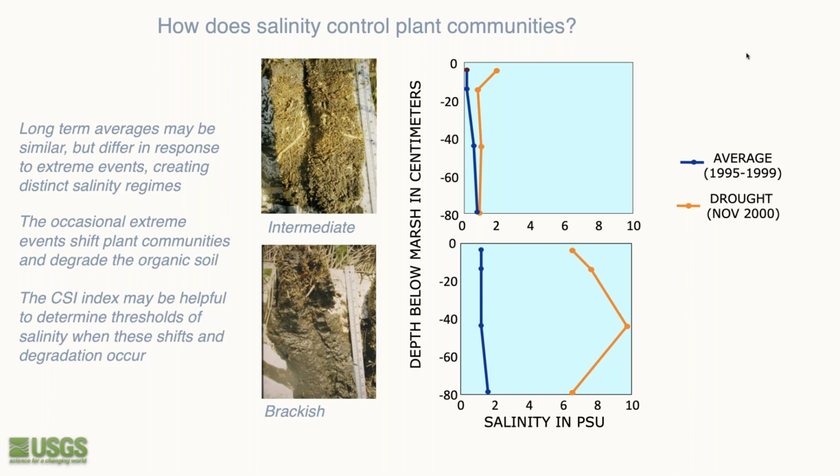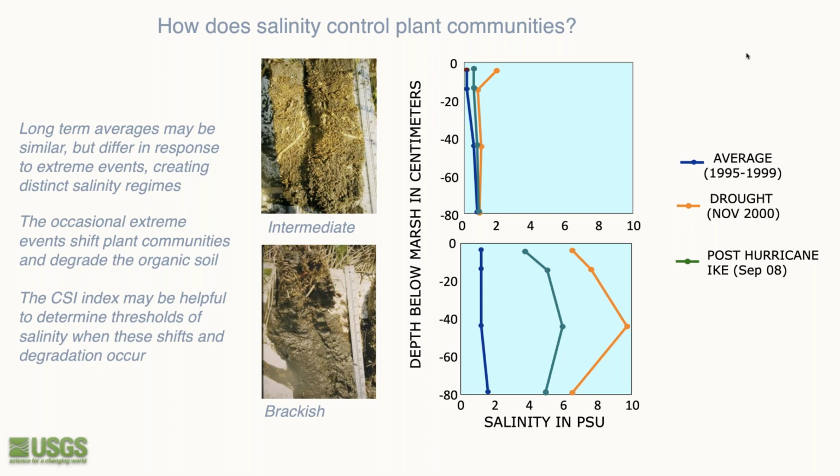Where they differ is how they respond to extreme events. A drought in 2000, this was almost a one-year-long drought, and the lower picture, the marsh with the different vegetation, the soil is compromised. The upper one did not respond to that extreme event, even though it was only a few miles away. One more, next. And a hurricane, the same story. The hurricane affected one, but not the other.